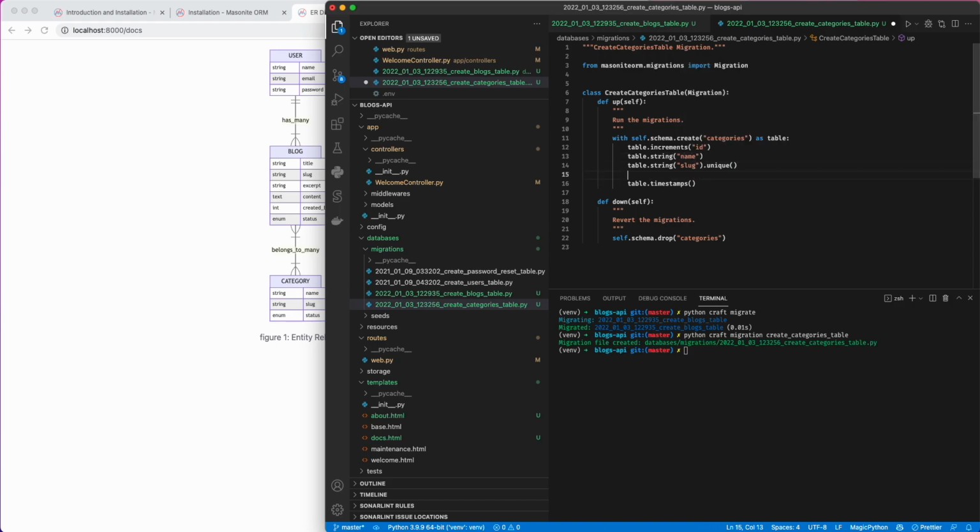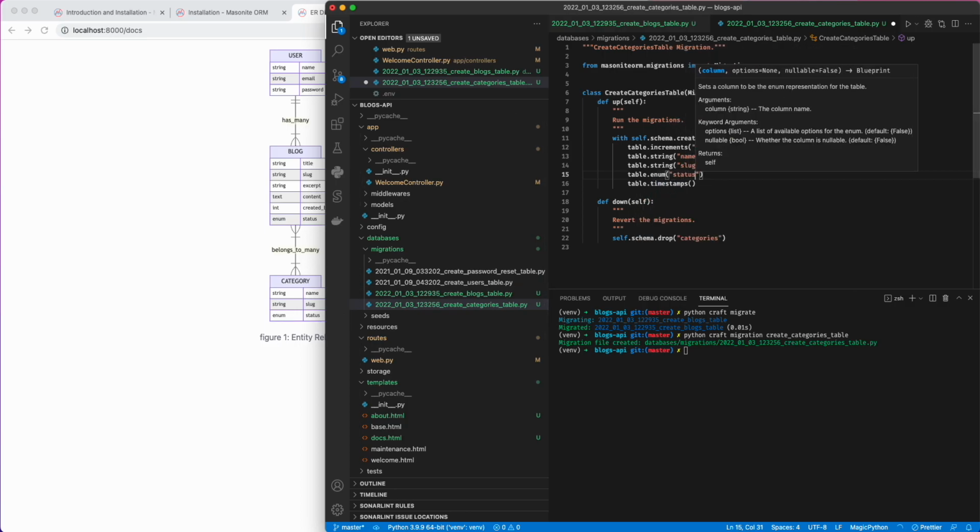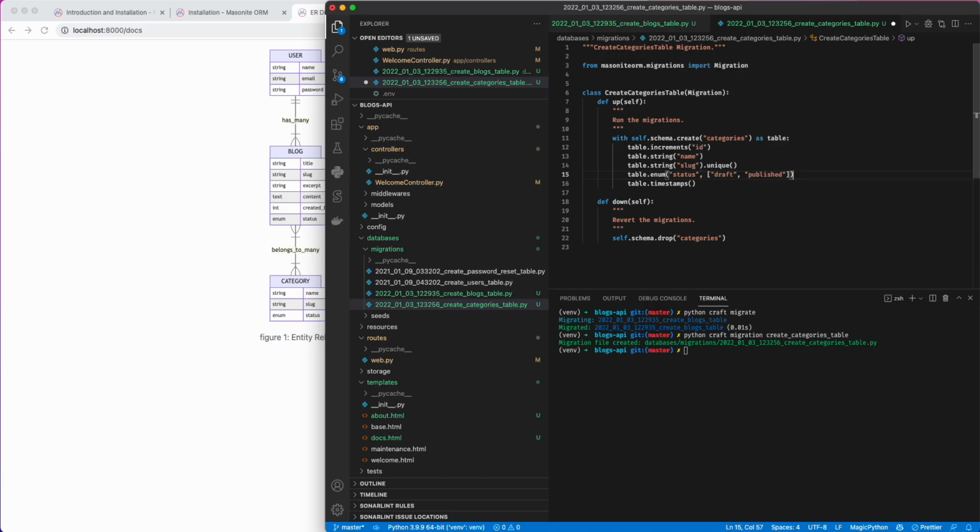And we also have enum status, so table.enum status. Enum is an array, that's why we are using this. It will be either draft or published. Okay, perfect. And by default we can use draft as a default value for status if we don't pass any value in status. Okay, perfect.